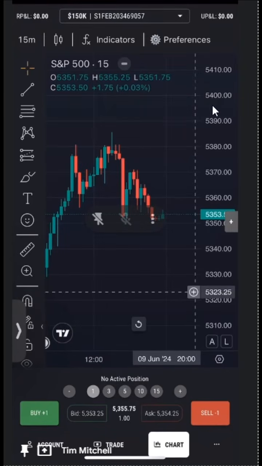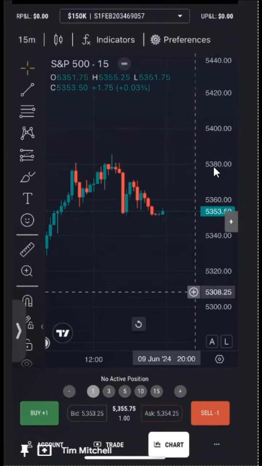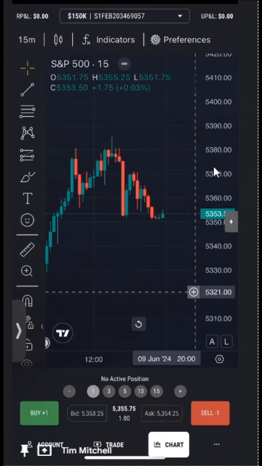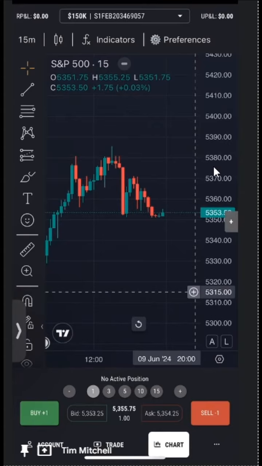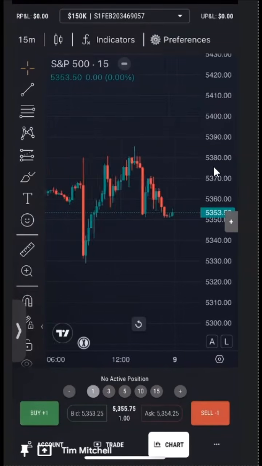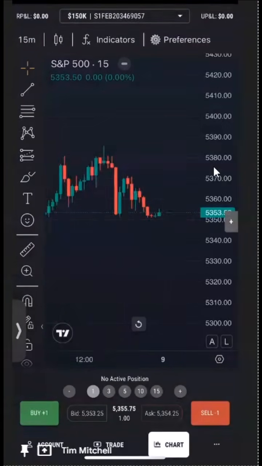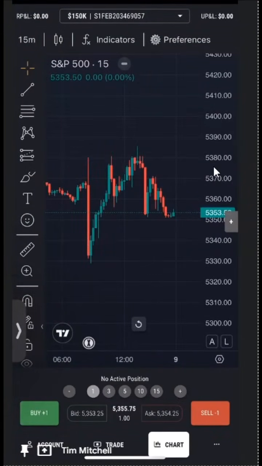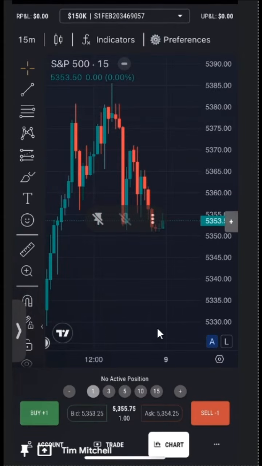On the right is the price scale. By dragging our finger up and down on the price scale, we can expand the candles up and down for a better view. On the bottom, we can drag left and right to expand or shrink the chart based on time. To center, we tap the arrow at the very bottom of the chart. It will bring us back to the main view.